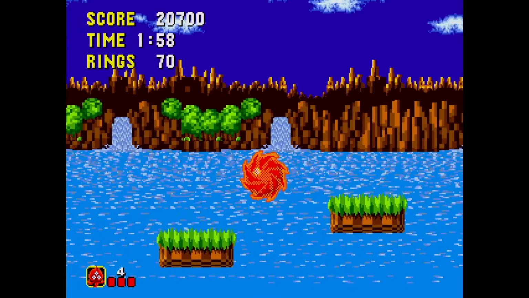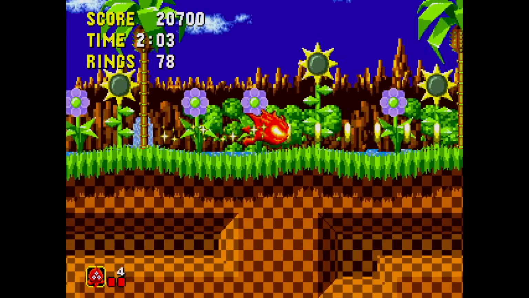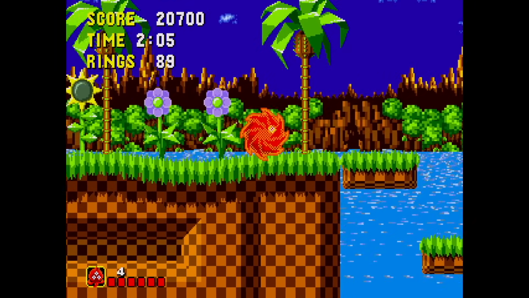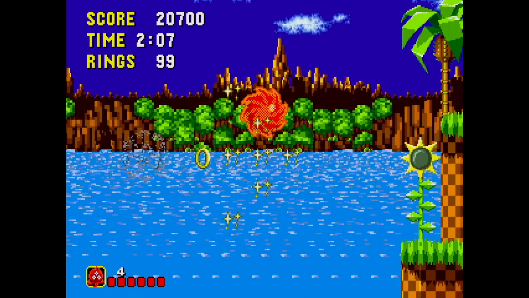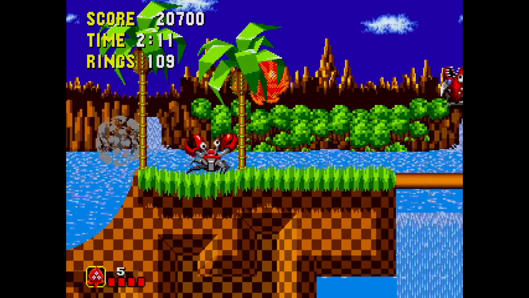Oh, we found a secret thing. Go up, up, up. We need more bursts. We need all the bursts that you can offer. More bursts. Now we're talking. It wants me to go up here. Extra life. Nice. This is crazy.